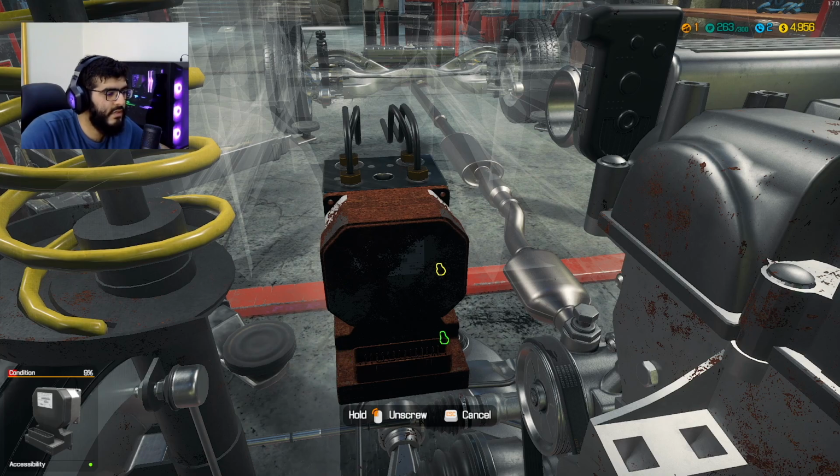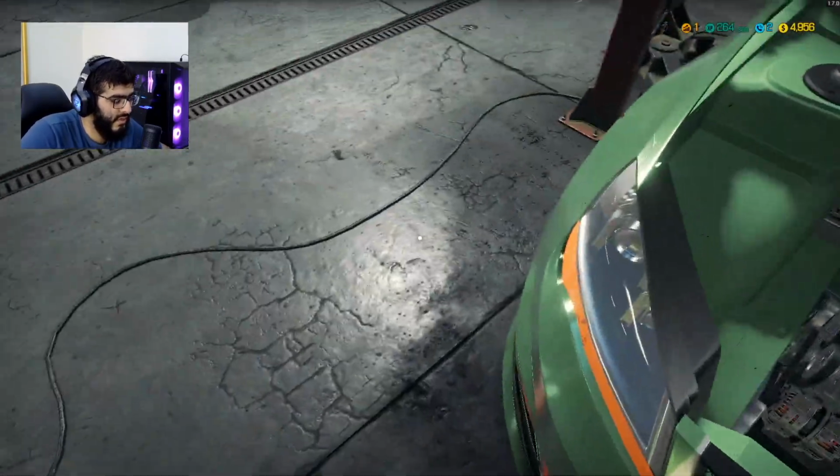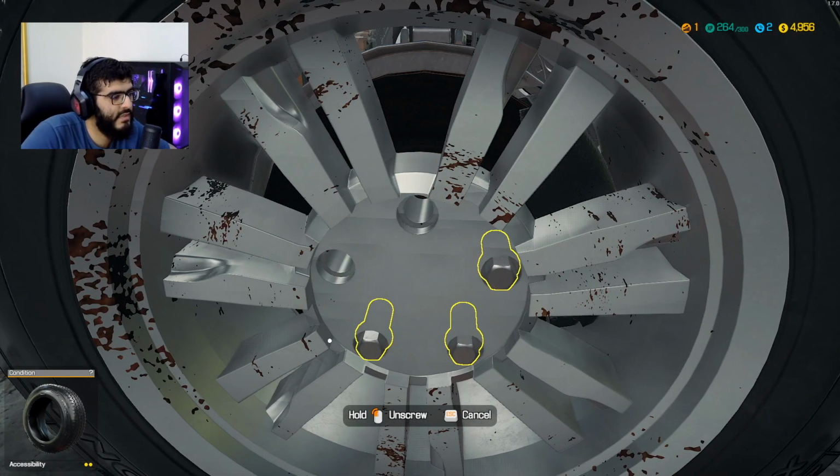How do you let it get to this point, bro? Surely you need to open your engine bay once in a while to see that. Now something's wrong. Okay, anyways. Just get these off. These are all good. We're not going to be changing any tires or rims or anything like that.